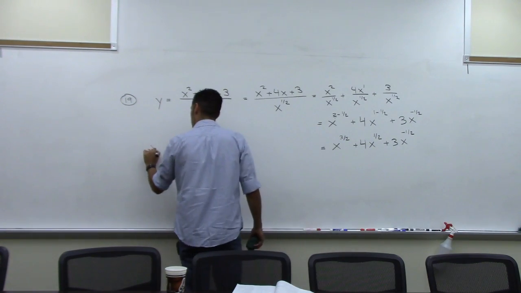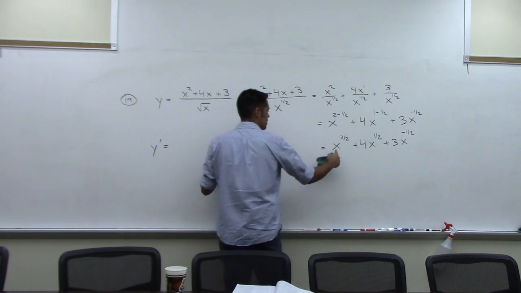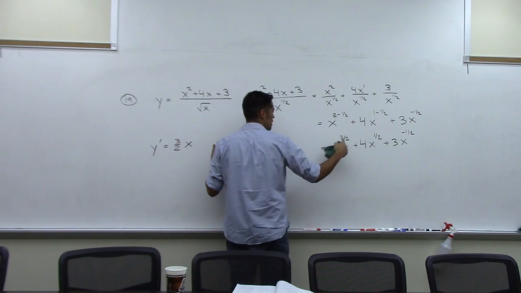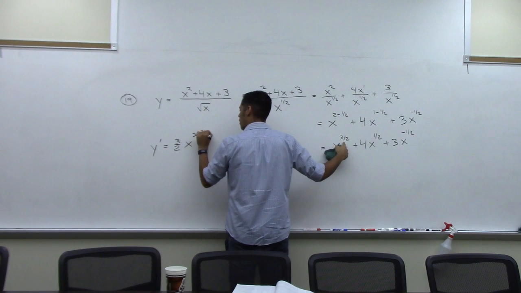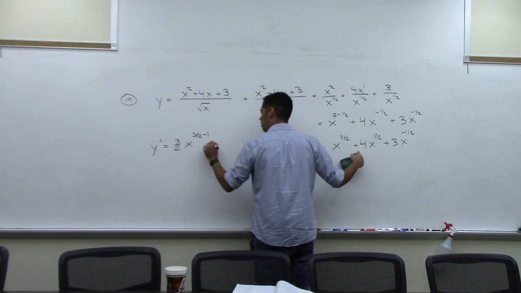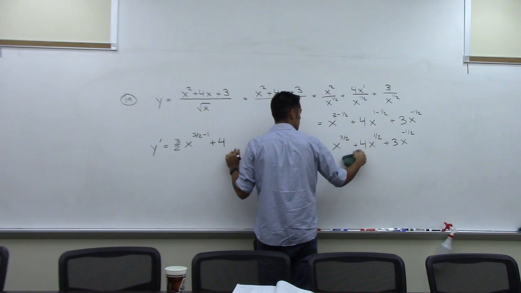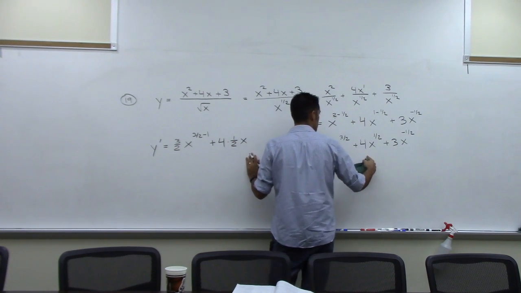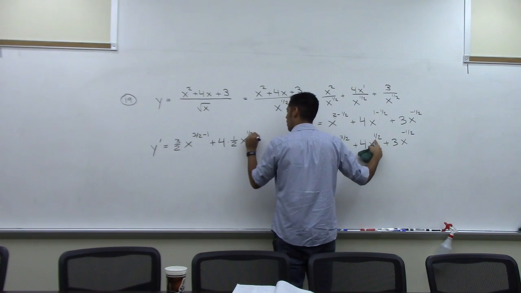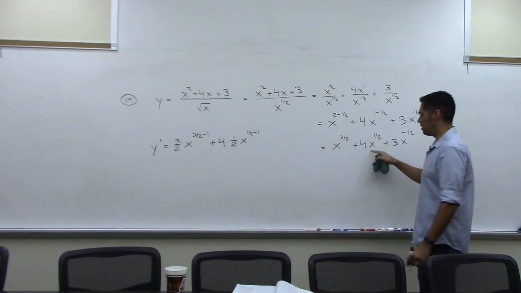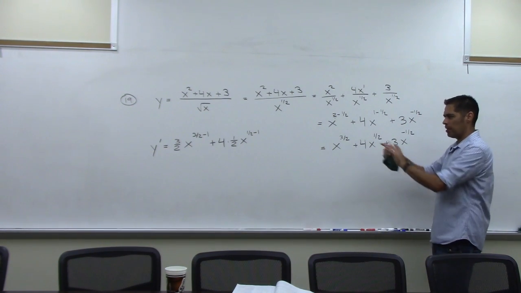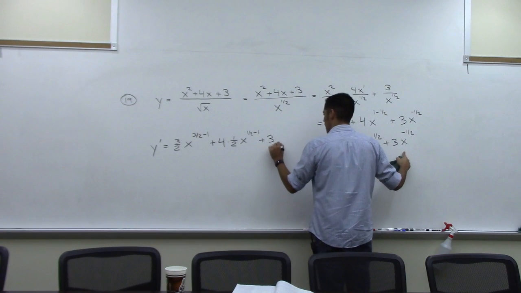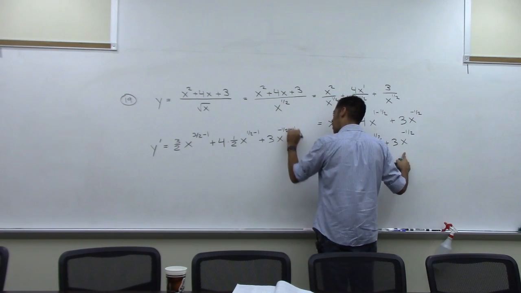So here it comes. y prime equals. All right, so here I'm going to do, the 3 halves is going to pop out, 3 halves, x to the 3 halves, take away 1. Okay, I'll do that in a second. Plus 4. Okay, and now I'm going to bring the 1/2 out in front. So times a half, x to the 1/2, take away 1. By the way, you may notice that's the square root of x, but I'm doing it the longer way here. This one right here, we have the plus 3. And then x to the negative 1/2, take away 1.